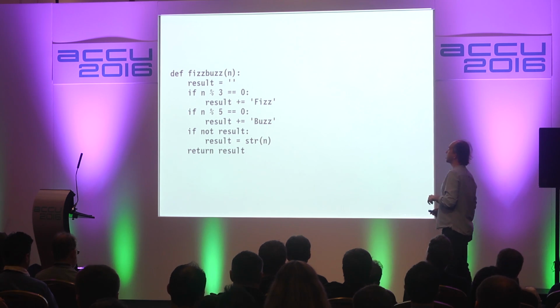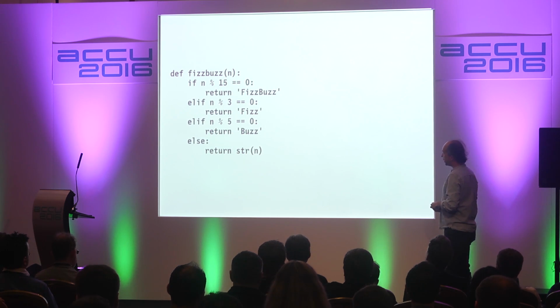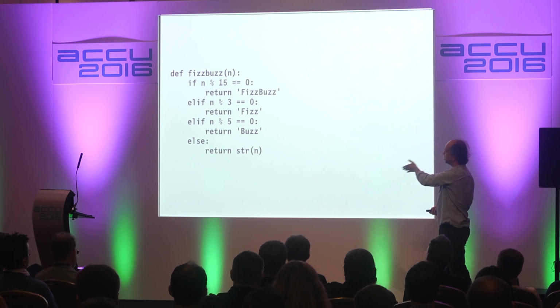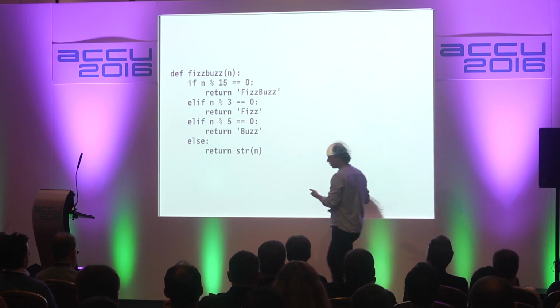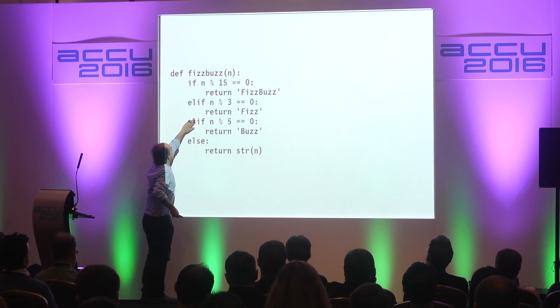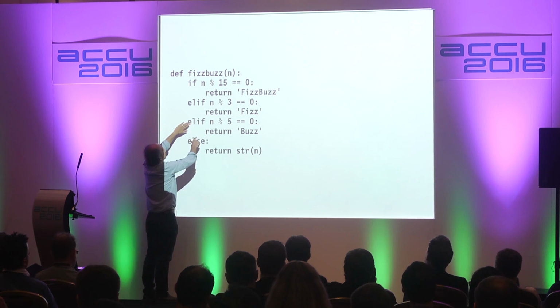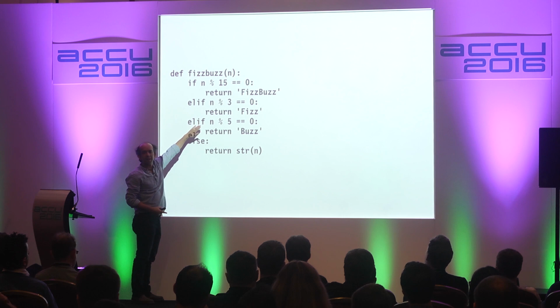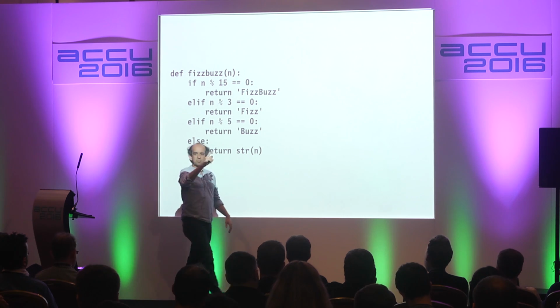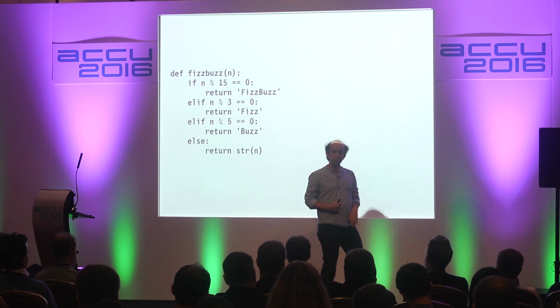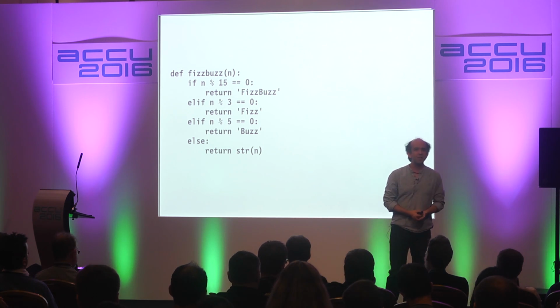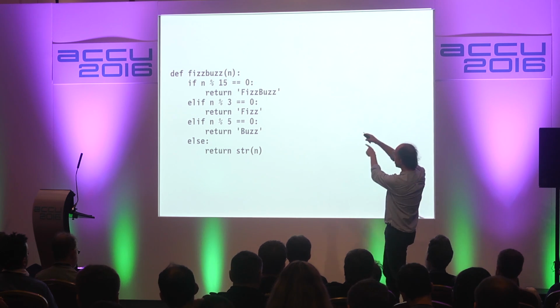Now, if I want to move to something a little more functional, then I'm going to use tail returns. I now have to make this case of 15 explicit. But at that level, I no longer need to do checks on any kind of other state. What I mean by tail return is that for everything, there is a mutually exclusive path. I don't do what I consider to be one of those terrible bad habits, where everybody says, oh, well, it's OK, there's a return there, and if it wasn't, you can just do this. It's just like, no, tell the reader. If you're going to tell the reader that this is a mutually exclusive decision structure, then use a mutually exclusive decision structure. Don't say it's one because of the interaction of if and return.